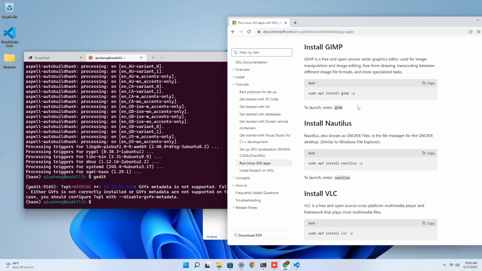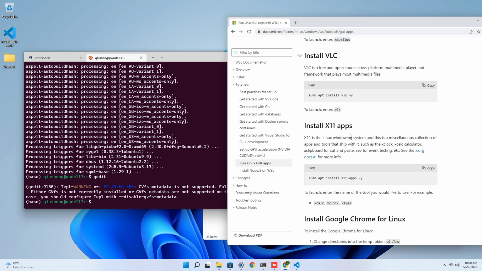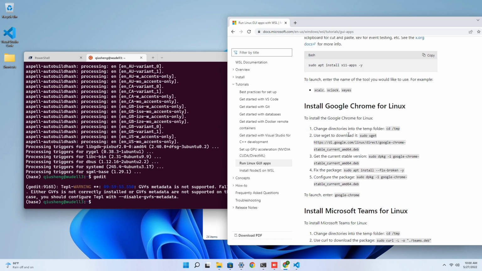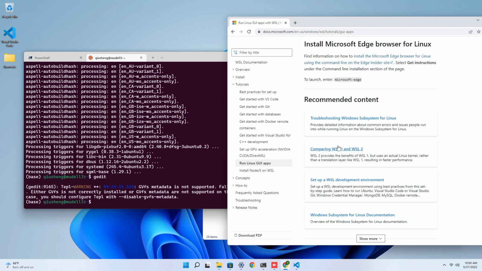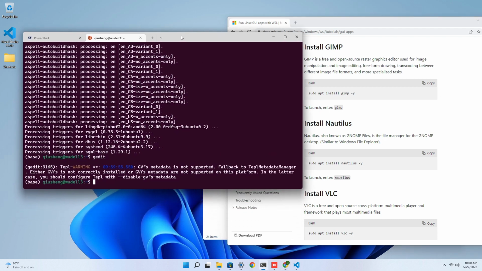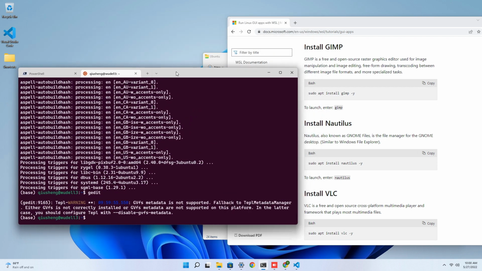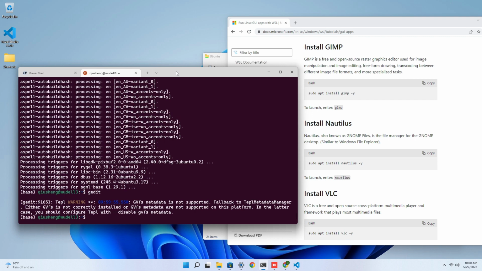Here there are a lot of Linux apps that you can install. If you want, you can try out some of these in here. There are a lot more things that you can try, but this should give you a quick getting started with Linux. If you want to set up the environment, if you want to do some programming, you can just install Visual Studio Code.